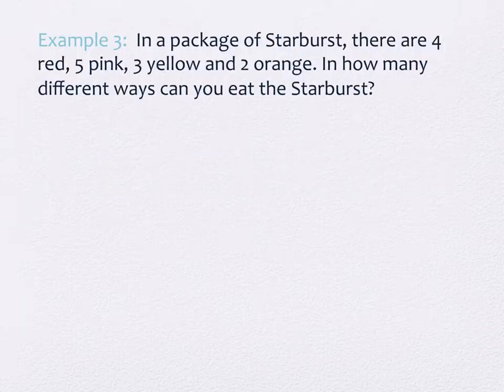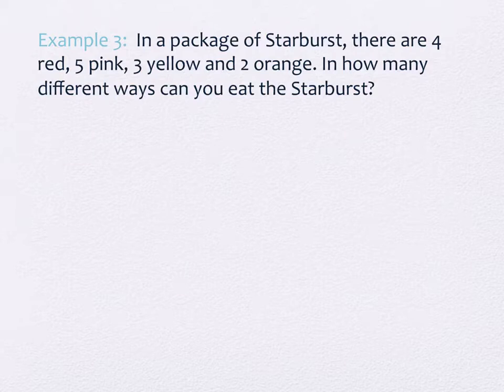So we've got a package of Starburst, and there are 4 red, 5 pink, which are the best flavor, by the way, 3 yellow, and 2 orange in the package. They should just be all pink. They actually make some of them like that now, don't they? Yeah. You don't like pink, Alicia? Are you serious? Oh, man. Next time I buy Starburst, I'm going to give you all the extras left over.